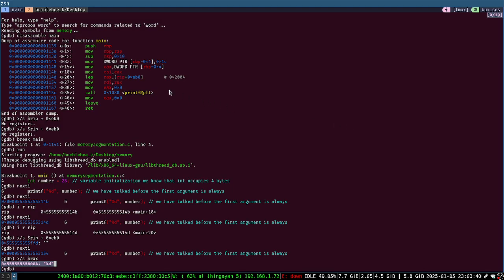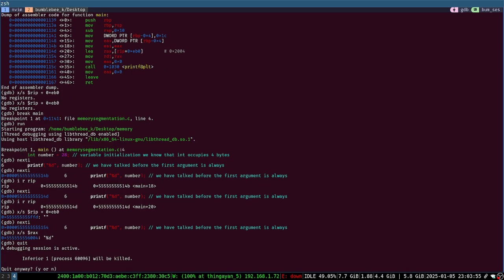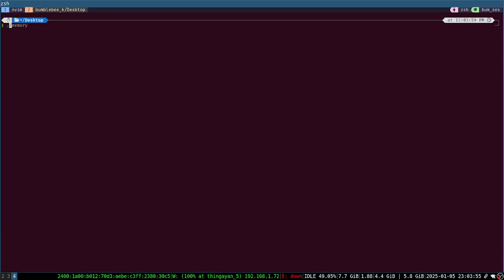That is why the value is being loaded in ESI, and then we have RDI and ESI. Then we are calling the printf function, and that's how 28 is being printed onto the terminal. So if I do memory, then yes, 28.